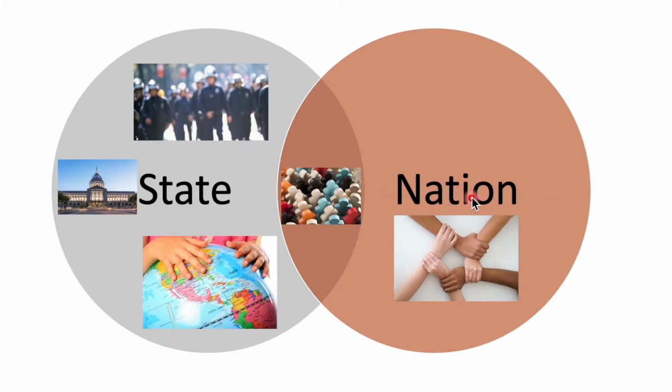A nation is a group of people with a shared identity. They share certain characteristics, such as culture or political identity. They might have a shared ethnicity or race, or they might share a certain language or religion. So while a state always has a group of people within it that the government controls, the nation is simply that group of people that feels united. A nation can also be a state. We do have nation states where there is one group of people that share these characteristics, that share an identity, and are all ruled by the same government in a single territory.